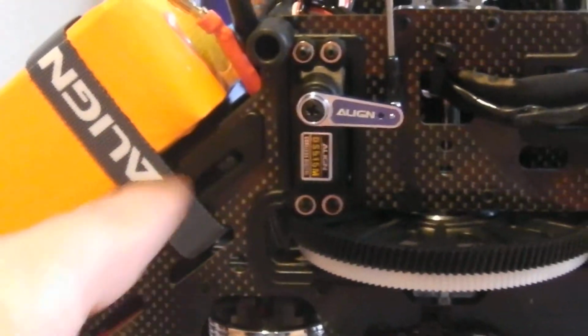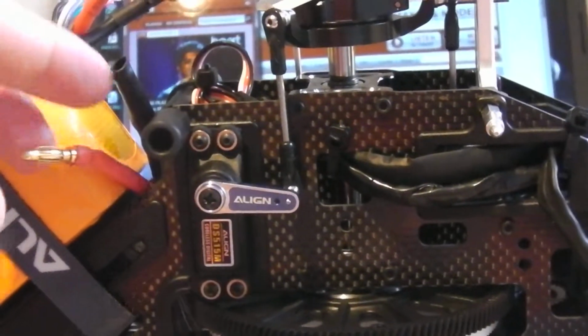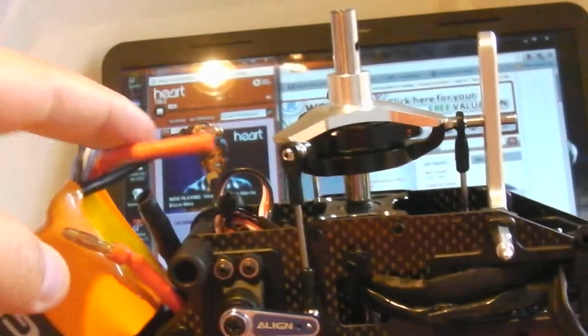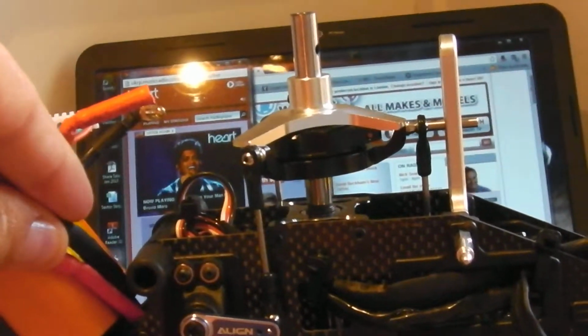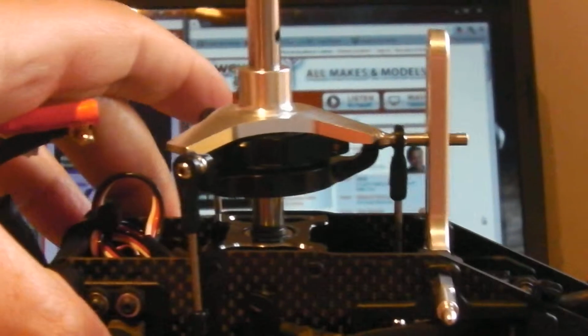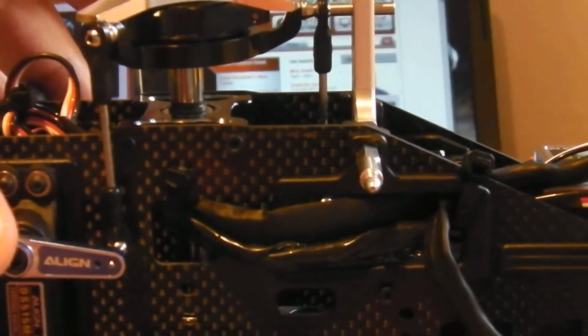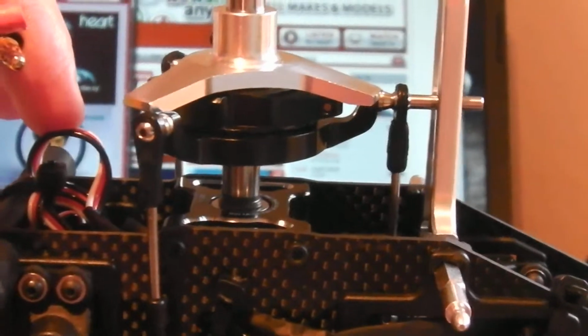Coming up to the top here, obviously the power for the speed controller is up the top here. I've got 4mm gold connectors on my battery, so that's what I've got on the speed controller, and I soldered those on myself. What a big boy. I've got two servos at the front here, which are, if I remember rightly, elevator on the right, pitch on the left. The servo wires with the speed controller signal wire come out of the top here.